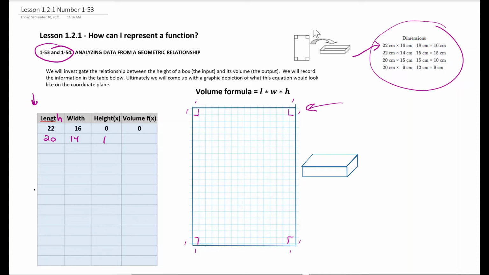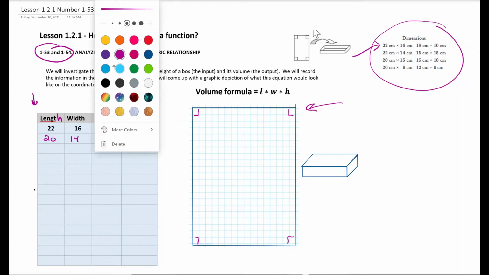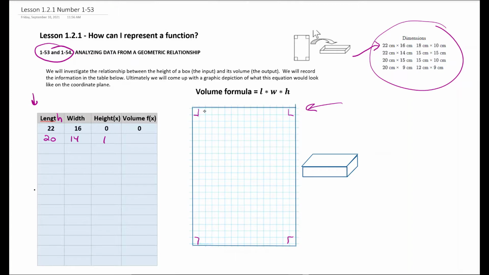Okay? So what I want to do right now is just get rid of these numbers so that I can move on to the other shapes. All right, now what I'm going to do is choose a different color. Let's choose green. So what I'm going to do with this is instead of cutting out 1 this time, I'm going to cut out 2. So now we have 2 and 2. So we're taking 2 out of each corner.